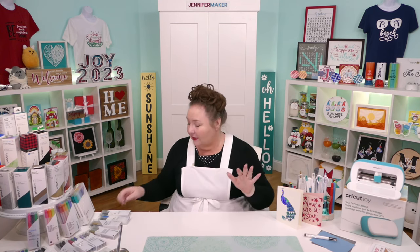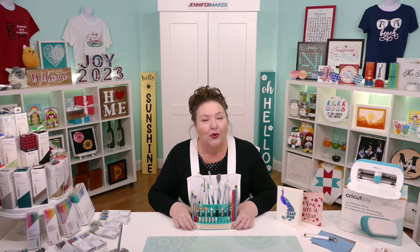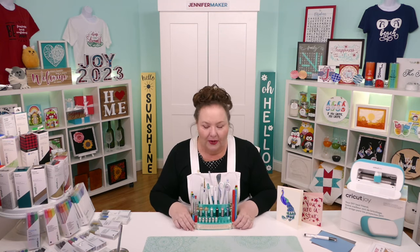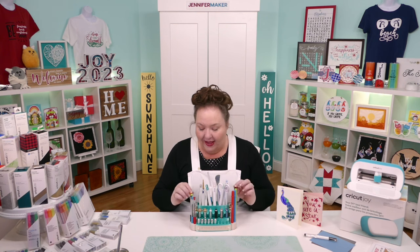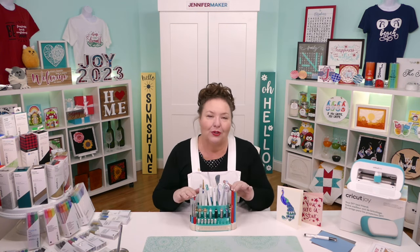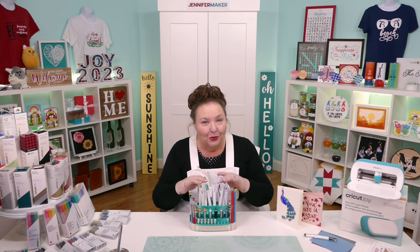Make sure you store your pens tip down. There's no accessory tray on the Cricut Joy, but you don't need to be fancy — you can just get a coffee mug or some other organizer and put them tip down in there. This is my 3D printed Cricut tool holder — Greg designed this for me about three years ago and we've freely shared the file. On the sides you can store some pens, and it has spots for your blades and tools. It's on my blog if you have a 3D printer and would like to make it.